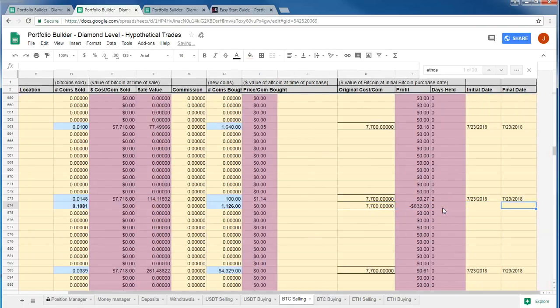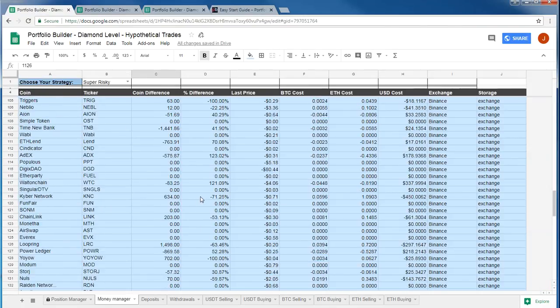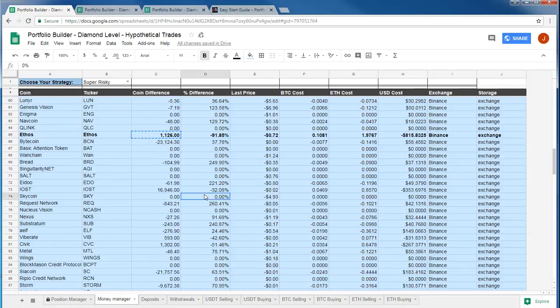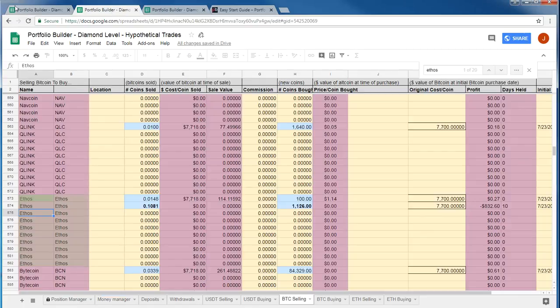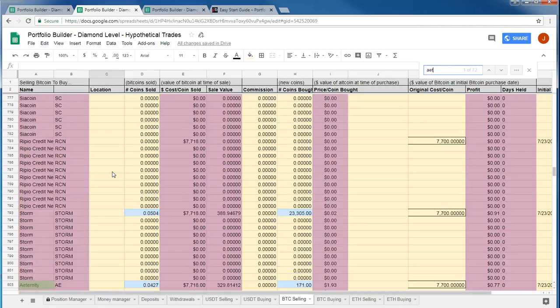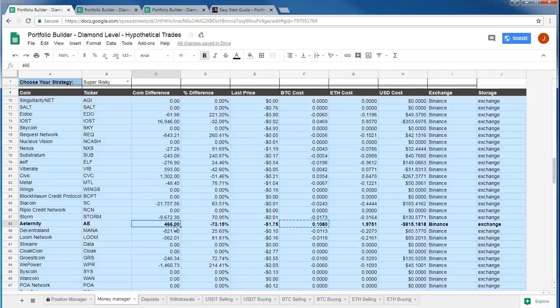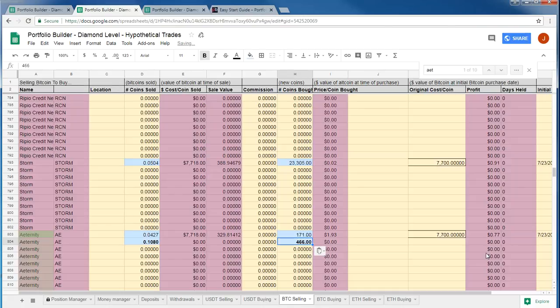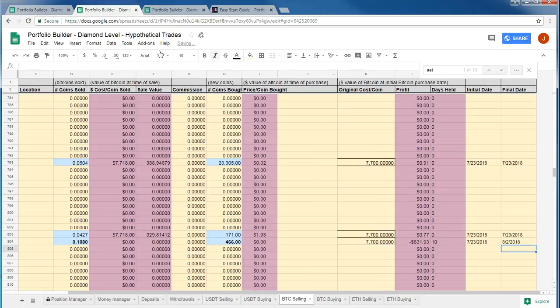Okay, so now I can copy this over. And the reason I can copy these over is because it's still selling the same Bitcoin we originally bought. And one more. Okay, so I'll grab the Bitcoin cost. Okay, Control F, type in part of the name, paste in that, grab the coin differential, and I'm not worrying about the commission cost, but we have demonstrated how to do that. Copy that over. Okay, now it's trigger an update.